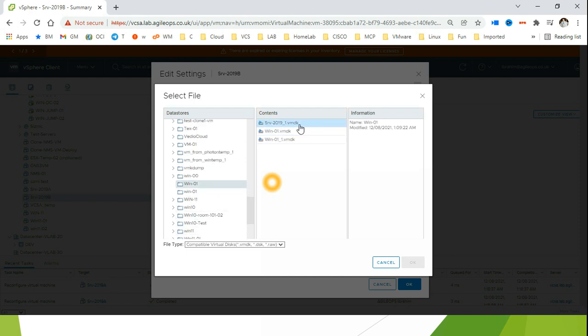Okay, there you go. So the new disk which I attached is this one, and it says 0 KB, as you can see. Once you attach it, once you select it, you can click on OK.